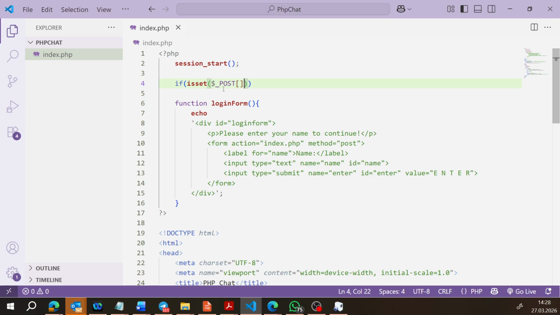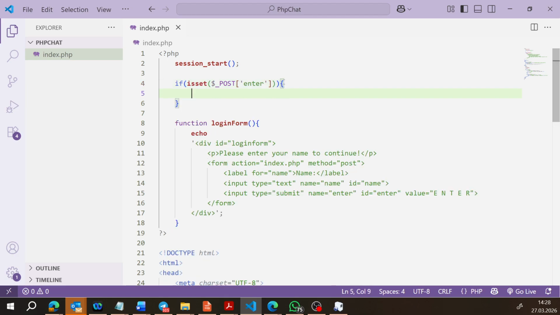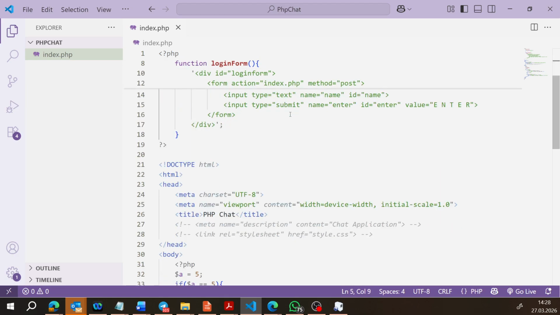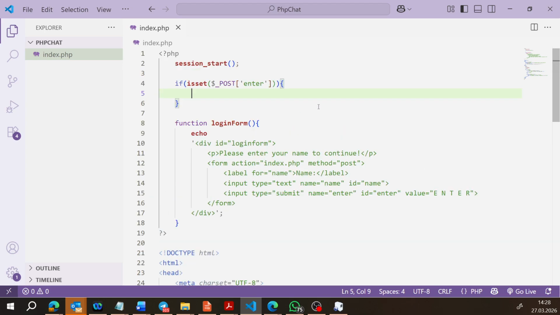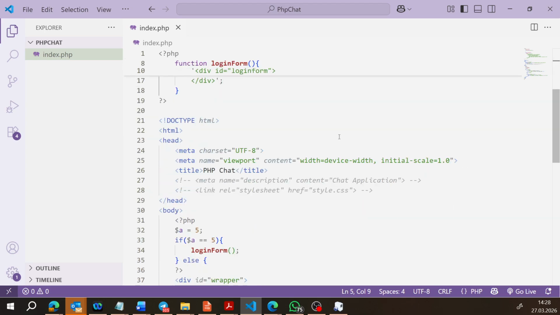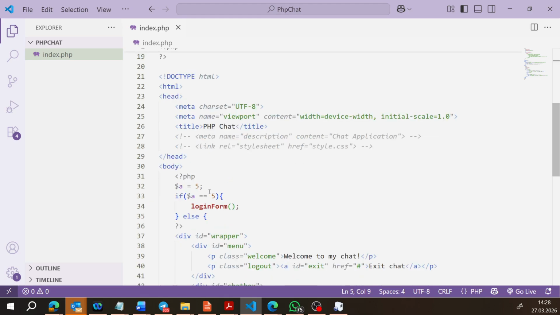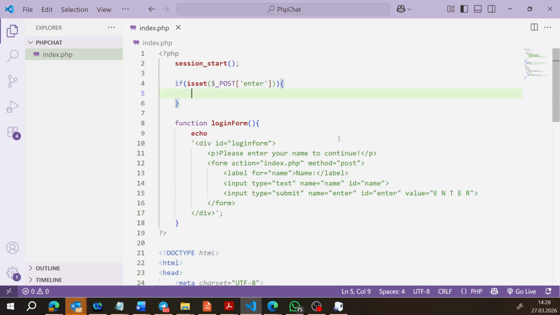And here I can write what else is there. It was enter. So if I use the post enter, if post enter is set, then I need to have, for example, a equals 5.